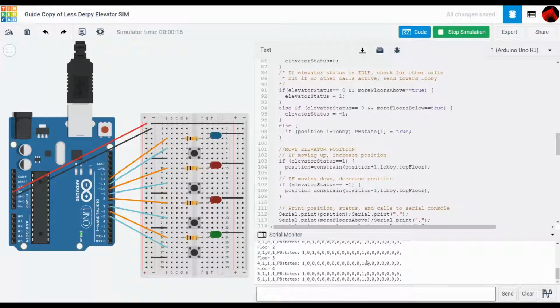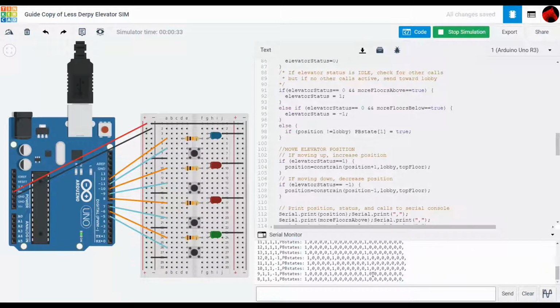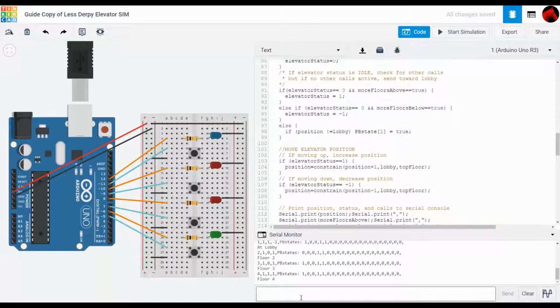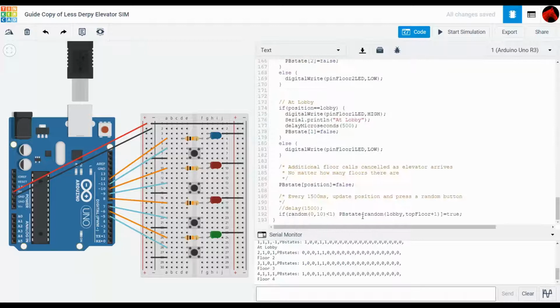However, there was an automatic call to an upper floor before it got to floor 3, so it's going to go up to that floor, service it, clear the bit, and the random calls are interfering with testing that code, so I'm just going to turn off the random floor selection for this last test.